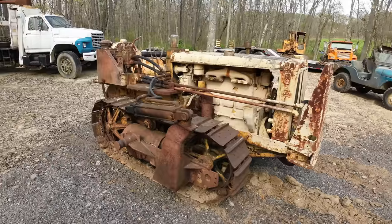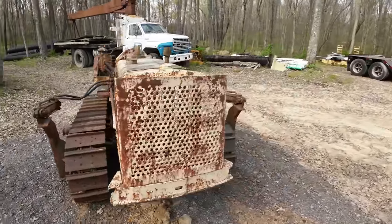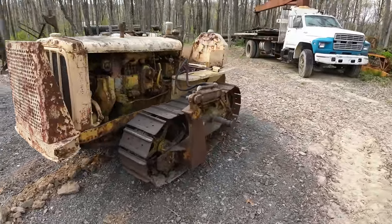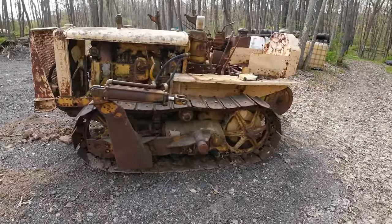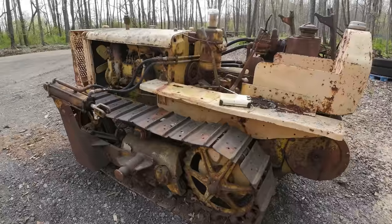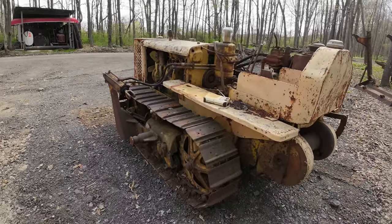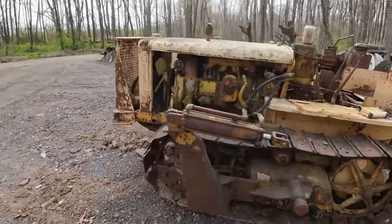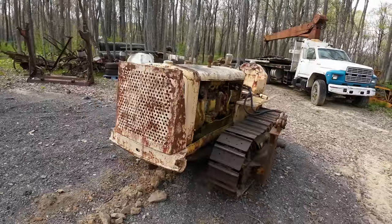So I'm not sure what brand the blade is for this machine. See, these early Caterpillars didn't necessarily come with blades on them. You could buy the Caterpillar blade sometimes even. There was times when you could buy aftermarket different brand of blades, much like you can today. You know, you could have a Caterpillar machine and put a Rockland blade on it. There's different reasons you may or may not want to do that depending on your application. So this one has some sort of non-Caterpillar blade on it. It's sitting over there. We'll see it in a second.